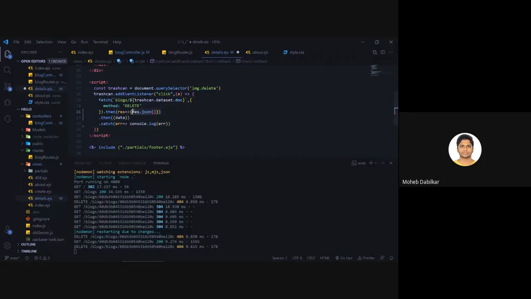So response.json will pass in the data over here. Now we can access this data. Okay, so hopefully now this should work 100%. So we can say window.location.href equals data.redirect. No, not like this, redirect.